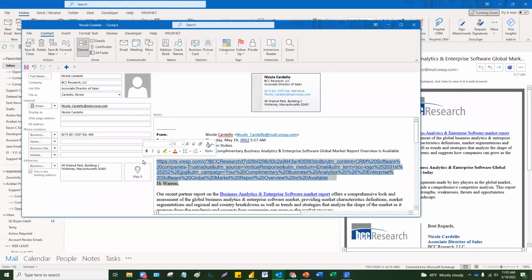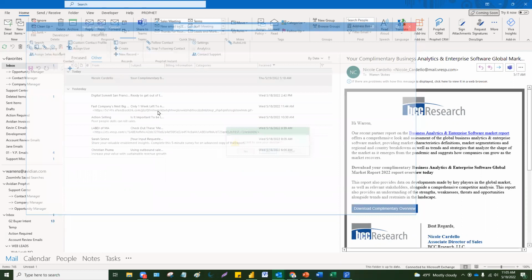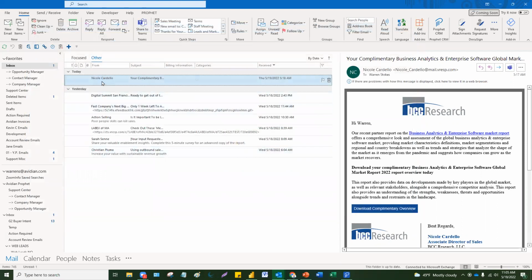If you're a Profit user, you're going to have other functions, like I could create a new opportunity with this. I could assign this contact to other people. I can get email alerts if somebody updates it and so forth. But those are functions of the Profit application that many of you, I'm sure, are already using or looking at. But in any event, all I really was doing is showing you how to create a contact from an inbound email. It's a very handy thing.